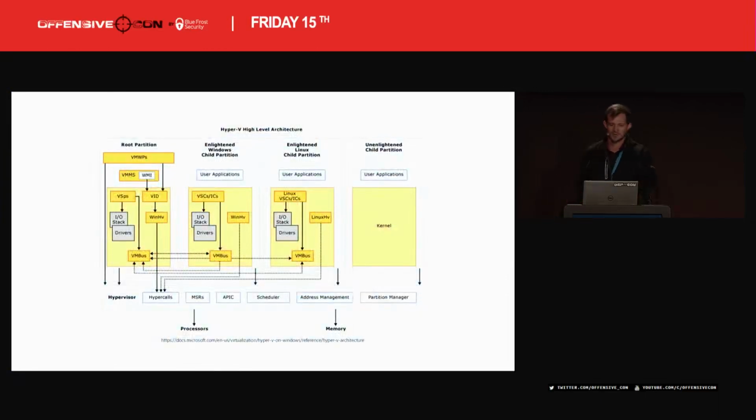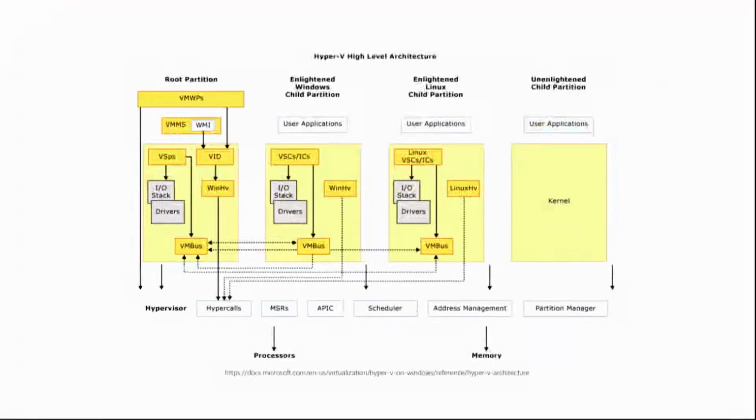When you look at the architecture from a high level, you'll notice that Hyper-V's hypervisor is a type 1, or native, hypervisor. That essentially means it runs directly on the bare metal. The hypervisor is essentially a small microkernel, so it provides a number of services to partitions. This includes scheduling of virtual processors, memory management, and interrupt delivery. The hypervisor also handles these hypercalls, which are the main interface exposed to guests in order to communicate with the hypervisor.